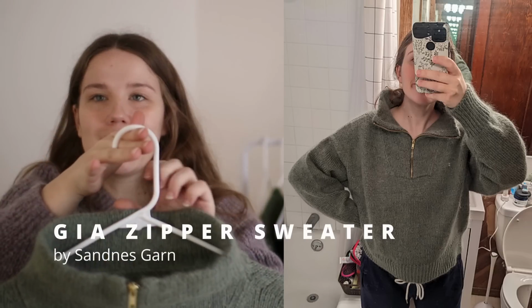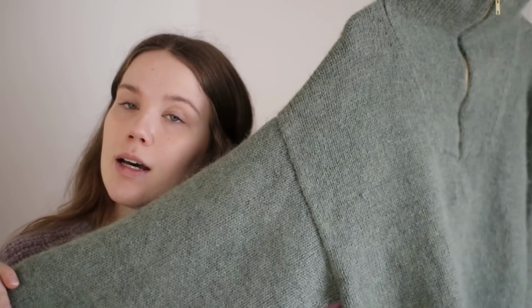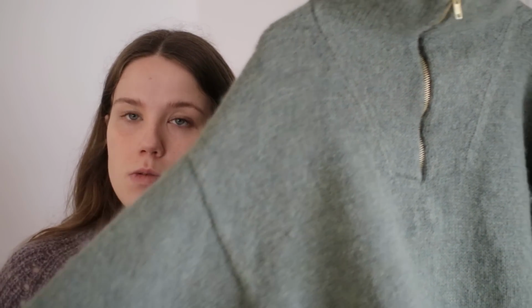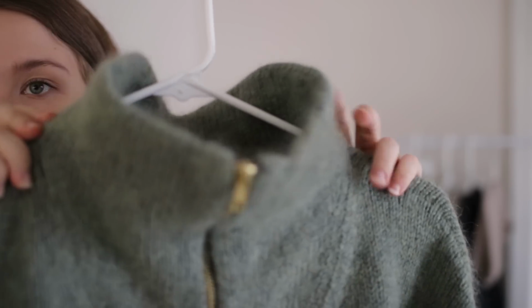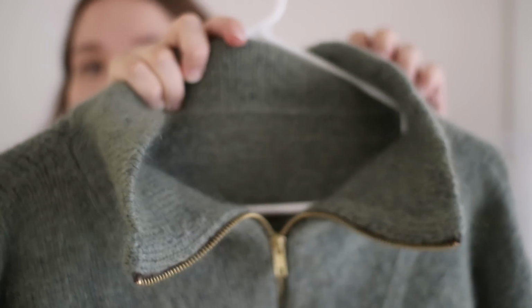ages, but I do really like it, and I've already worn it a ton. I cast it off on New Year's Eve, so I've only had it finished for like 3 weeks, but I've worn it a lot. It's very cozy. It's knit in Cascade 220 in the color Smoke Heather, and a mohair from African Expressions, which is a South African brand. The collar is all double knitting, which took so long, but it is very cozy. And the zipper install was kind of scary, but it worked out, and I really am happy with how my facings look as well. I think it looks really clean.